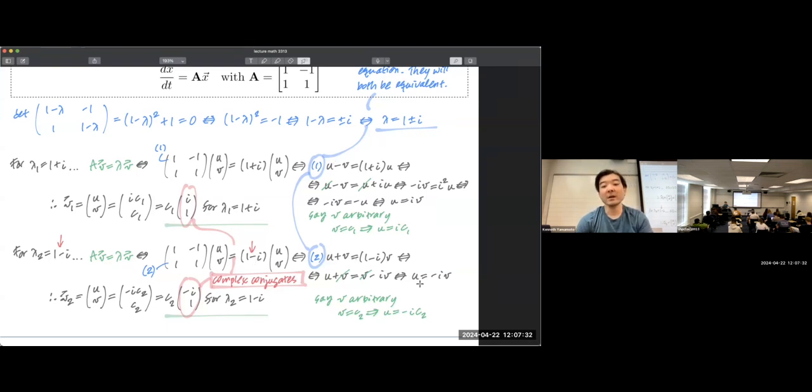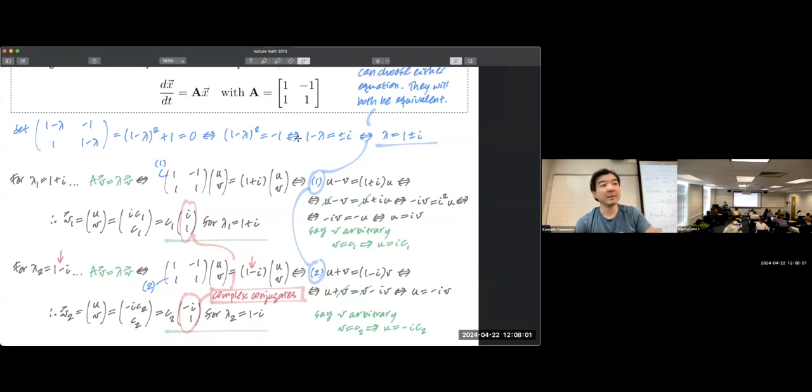The idea is still very similar, just that the fact that this is now a minus i instead of plus i results in a relationship between u and v that's not unexpected, right? u is equal to negative iv instead of positive iv. And so you have pretty much the same eigenvector, but the i just became negative i instead. That's due to the fact that this plus i became a minus i. And so this will always be true.